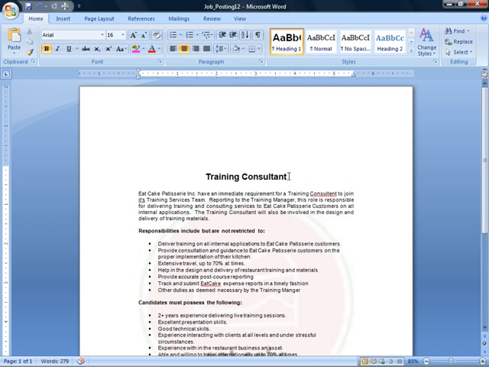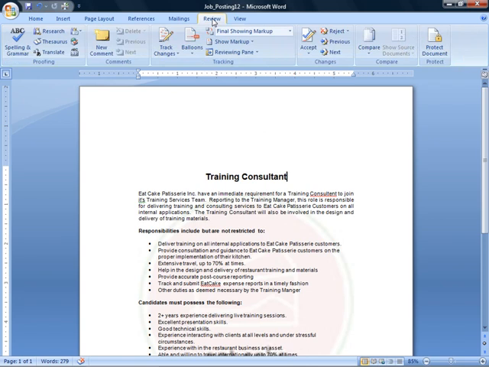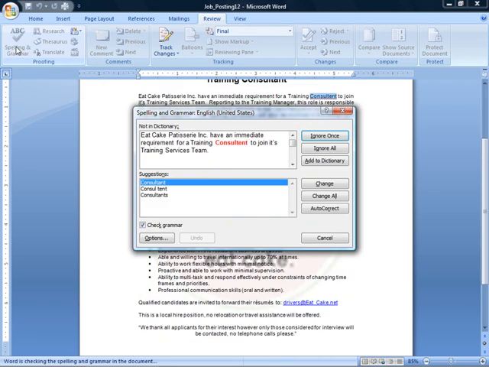Now we could continue through the entire document this way, but why not let Word find the errors for us? Maybe even items that are not marked on our screen right now. We do that by going up to the Review tab on the ribbon, because we will be reviewing our document. Over here on the left-hand side in the Proofing group is Spelling and Grammar, so we click that. And you can see right away it kicks into action and jumps to the next typo, which is consultant here in red. It's not recognized in the dictionary, and we even get to see some of the context around it.